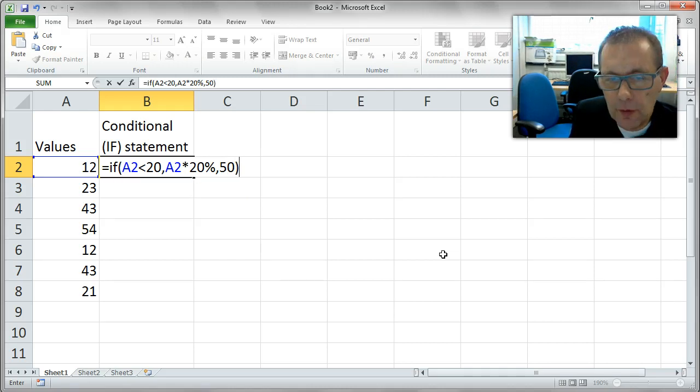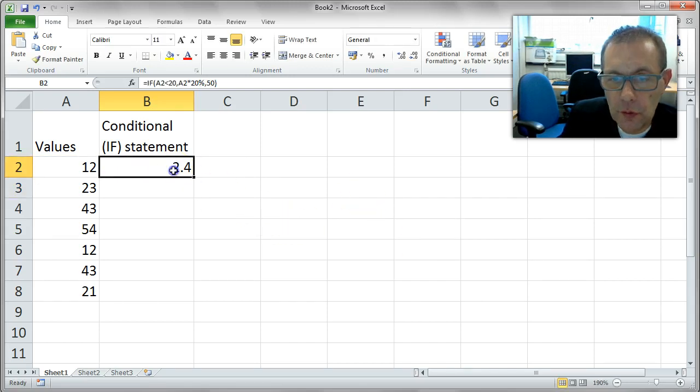So this time, if the value in cell A2 is less than 20, it'll get A2 and multiply it by 20%. Otherwise, if the condition is not true, which means that the value in A2 is 20 or above, it'll put into this cell the value 50. Well, let's see.